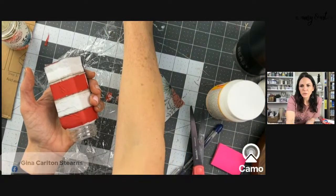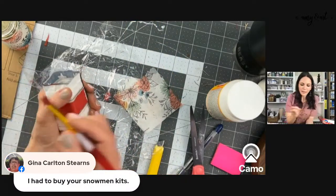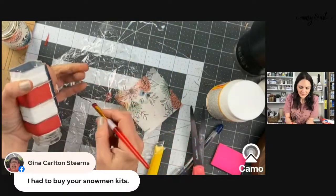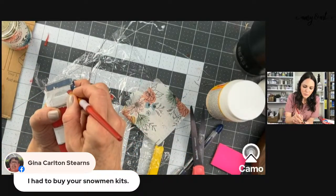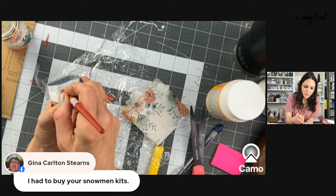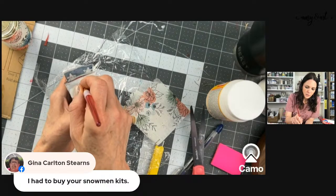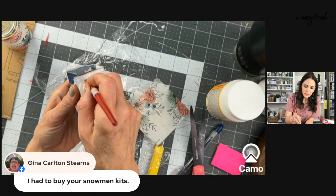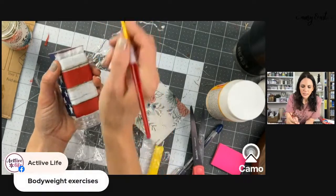I'm going to be doing the snowman kits. Yay. I know I gave you guys a head start because there's a lot of people in that group and I need to post mine in there, but I gave the Joyful Crafting Club a little jump on that. I'm going to get the rest of it over there tonight or tomorrow. They're super cute. Body weight exercises.